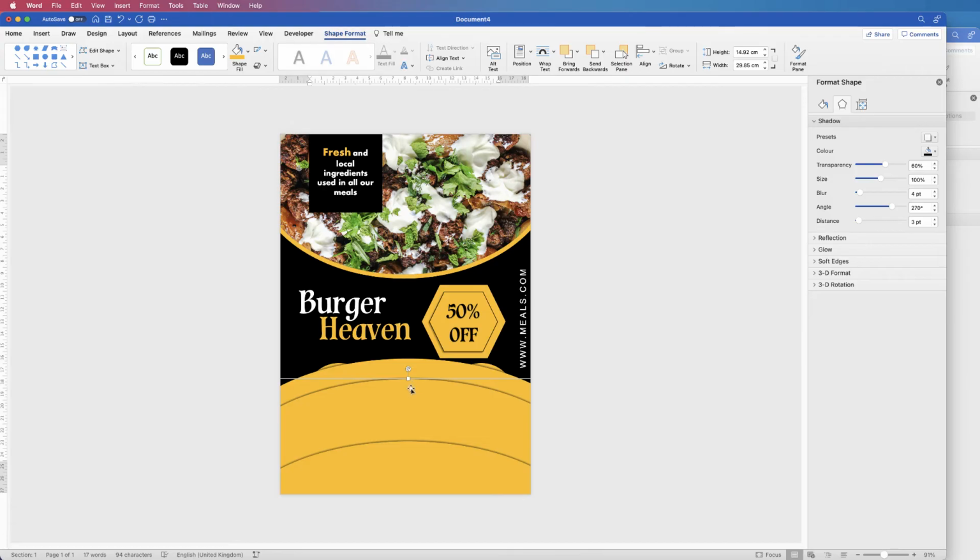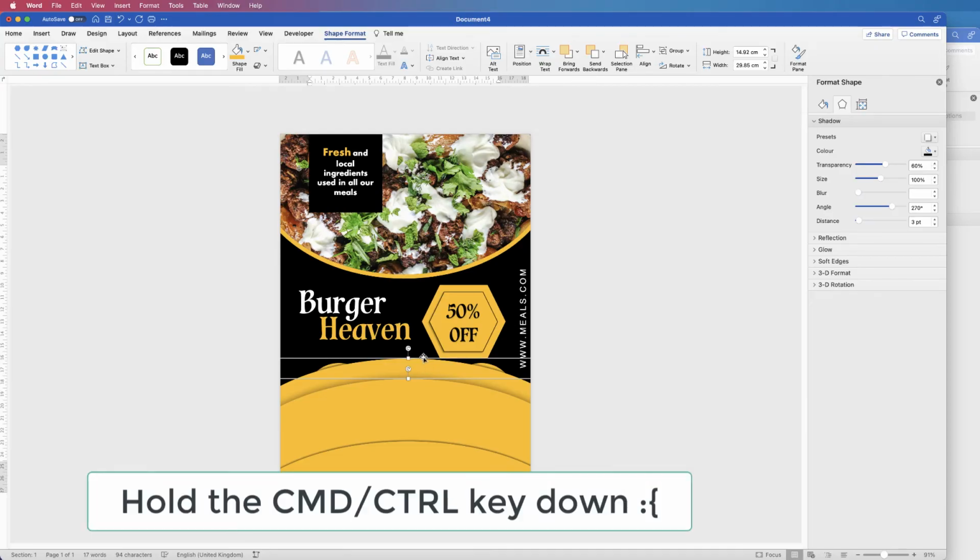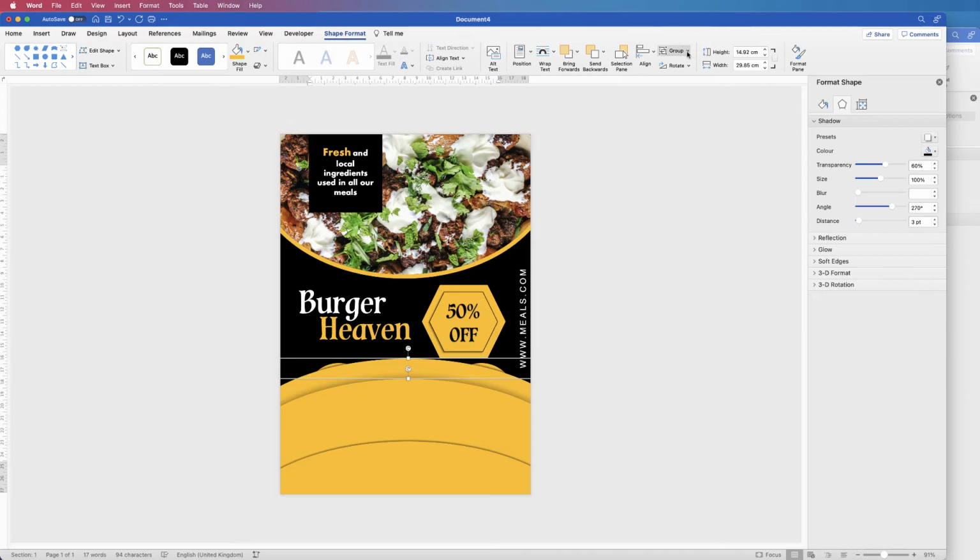And then I'm going to select this one. I'm just going to slightly adjust that shadow. So I'm going to select this oval, go up to the shadow, and I'm just going to blur that shadow a little bit more, like that. I'm going to hold my Alt key down and select those two, and then go up to group and put them into a group. So now those two are a group.